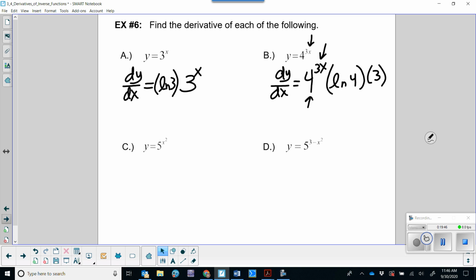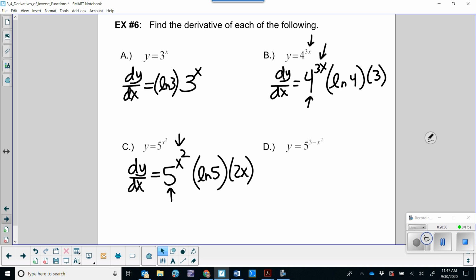All right, so here's again another exponential. So basic exponential rules say rewrite it. And then because this isn't e, I do times ln of 5. And then because this isn't x, I do times its derivative. And I'm done. And so I'm not even going to do d. We can save that for class.